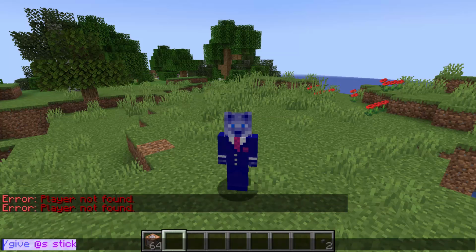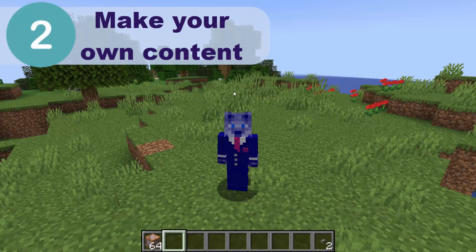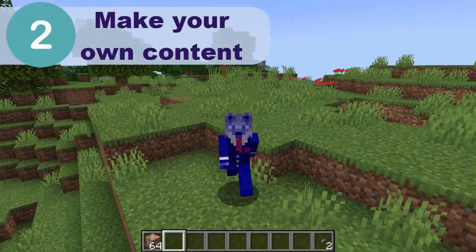The other factor of Essentials is that a lot of times it's just going to break almost every single data pack that you throw at it, just because it messes with the vanilla commands, or at the very least makes it so that some vanilla commands are just not accessible. And in addition to this tip, I also want to say that when you add new plugins, they may conflict with old plugins or the data pack itself, which leads me into tip number 2. Tip number 2 is to make your own content and commands whenever you can, including plugins if necessary.